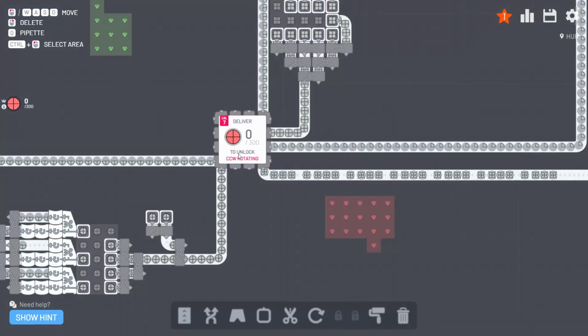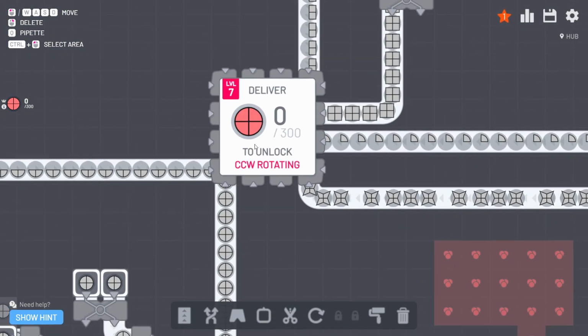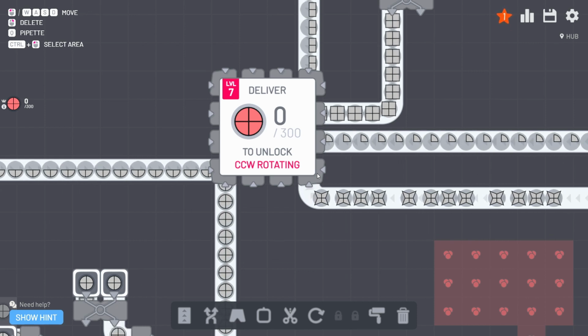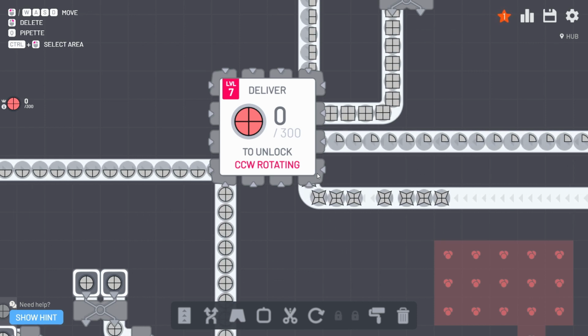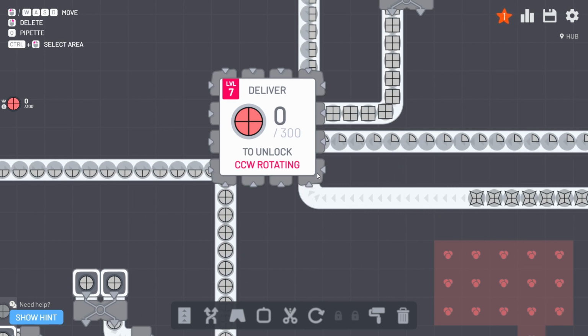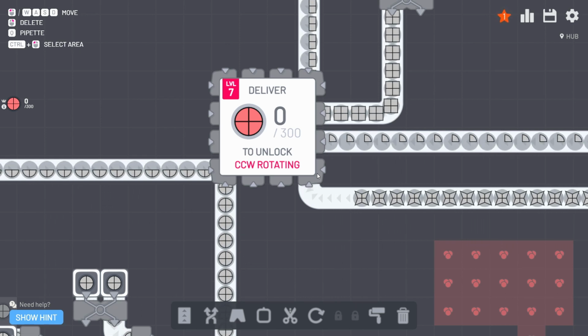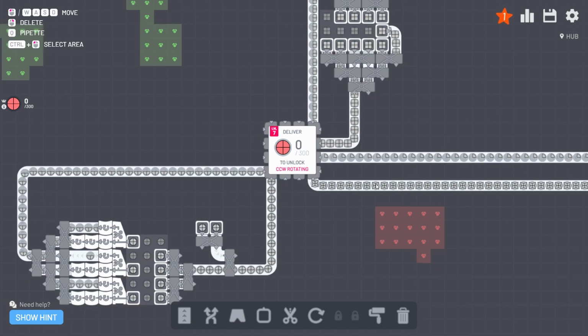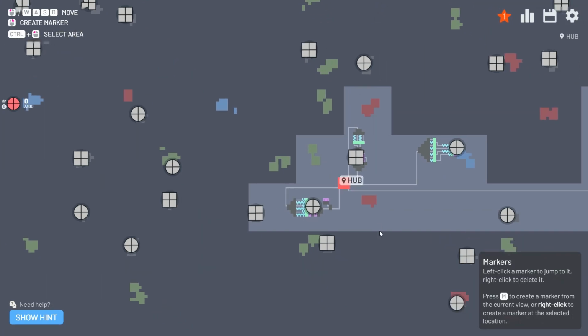Okay, so next, to unlock the counterclockwise rotating, which we do not want to use until 14, I just have to remember that. I have to keep saying it because I have to remind me. I am Gramps, after all, remember. Okay, all we need is a red circle. Very easy. But let's not do it right here.